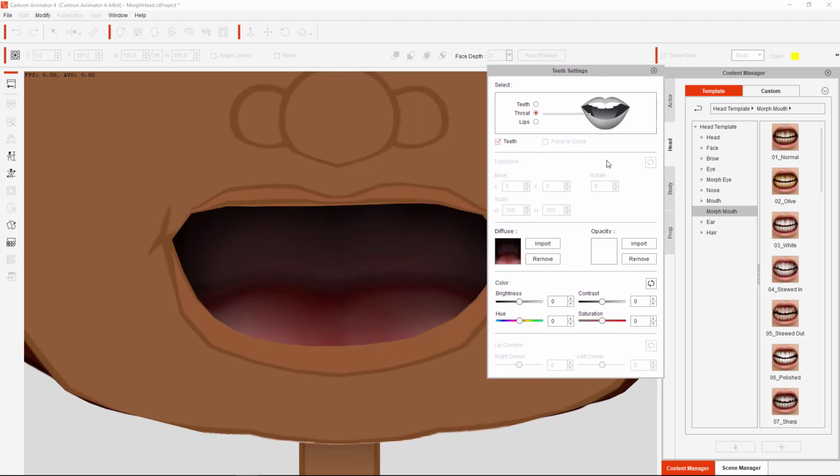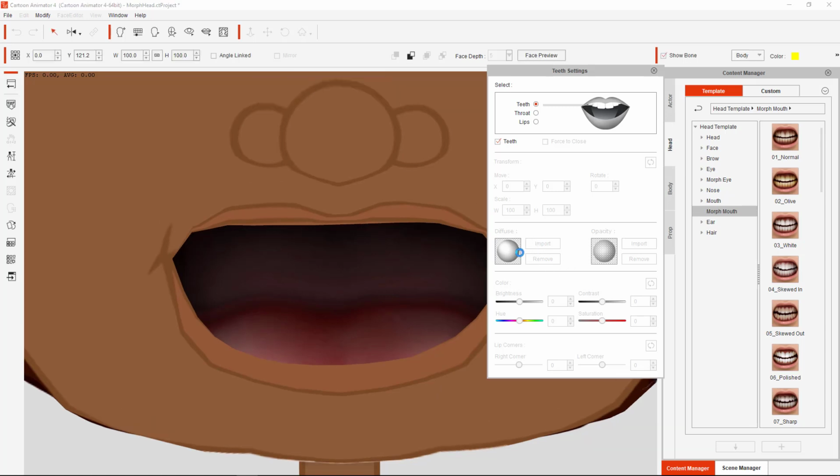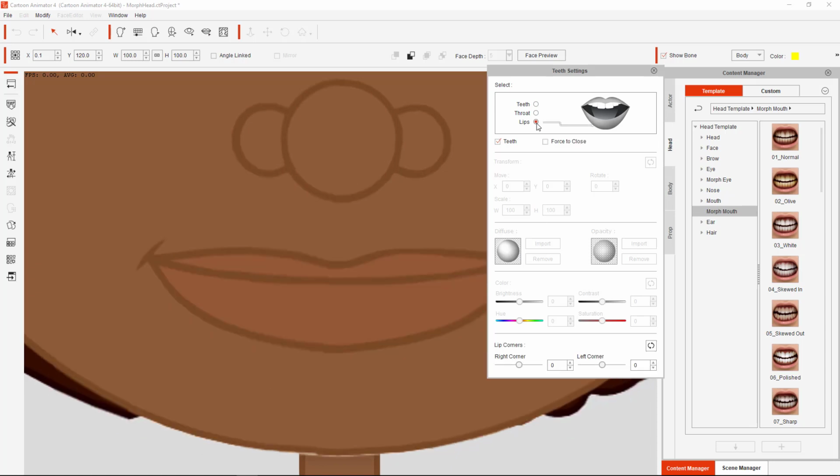And notice here where we have the throat selected, so we have something that has sort of like a tongue there and some kind of generic background. If we go to teeth, we don't have anything. And we don't even have the option to import any images. So that kind of sucks. Lips, I have no idea how those work. As far as I know, you need a base figure that has lips in order to use it, but I don't think Reallusion ever released them, so we're kind of stuck with something we can't use.